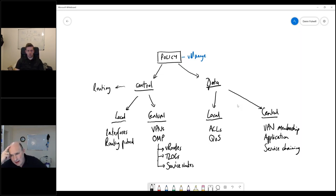So you've got an additional capability here based on either specific destinations, or again on certain applications, you can actually insert a hop in the path, if you like, to a particular service in order to bring that into the traffic flow. For example, you could decide, right, okay, here's some traffic going to a particular service on the internet. I want it to go through an IPS, or I want it to go through data leakage protection or something like that. And you can insert that service into the chain and push that traffic through that in order for it to be scrubbed before it leaves the environment. You get the picture.